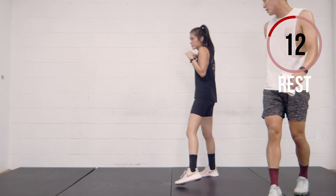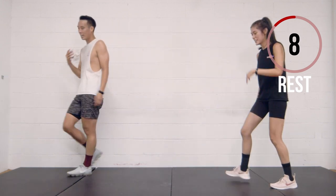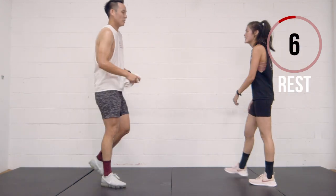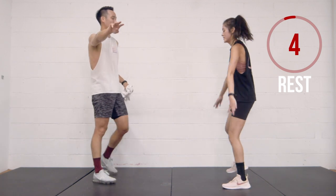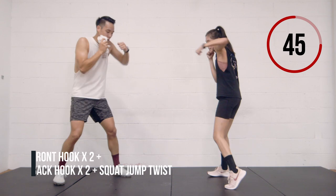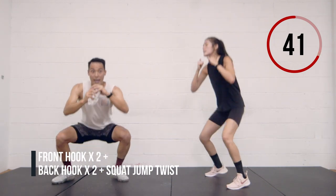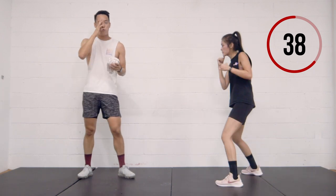Drop your last one, 2 front hooks, 2 back hooks, squat, twist, alright? 10 seconds to recover. 3, 4, you got time. 4, 3, 2, 1, you got it, let's go. 2 front hooks, 2 back hooks, squat down, twist to the side. Squat down, twist to the other side, all right? We've got 20 more seconds here.